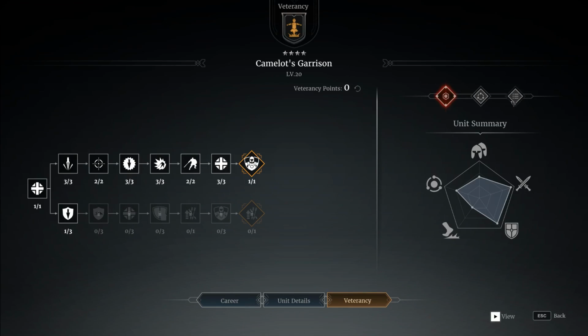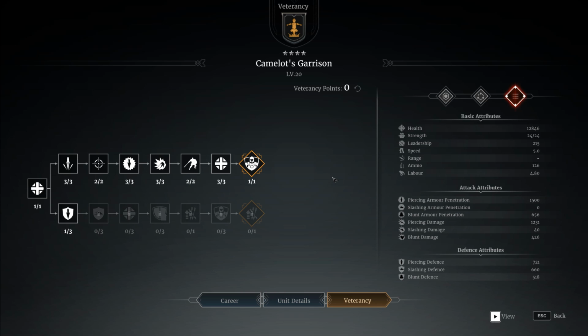Let's have a look at the vet line. On the vet line, I have decided to go top line. The bottom line feels like it's much more to do with being a shield unit, but it's got things like extra ammunition, and you recover 1 ammo every time you get 3 blocks. So yeah, it didn't really speak to me that much. It does seem more tanky, so it wasn't really for me.